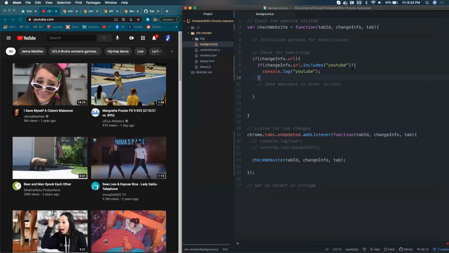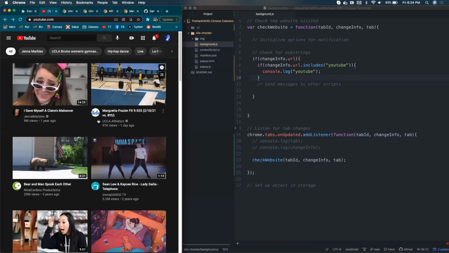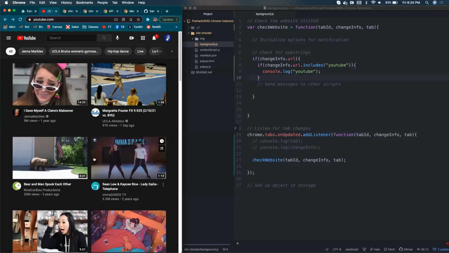But we do want to implement one small thing. For me, I don't want this Chrome extension to always be bothering me if I'm on YouTube already and I visit a bunch of pages in succession. So what I'm going to do is keep track of the last website I visited. If I'm on YouTube and it's part of a session, I'm not going to be bombarded with those notifications. I'm just going to get that initial "hey, you should study," and then I'll proceed with my day.